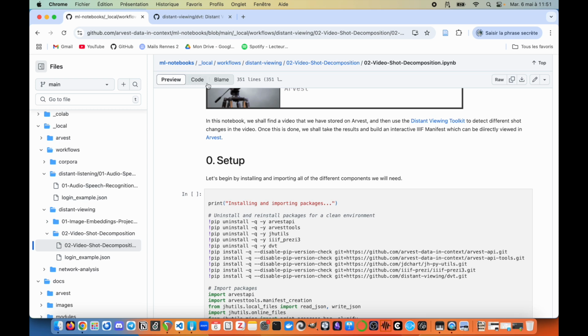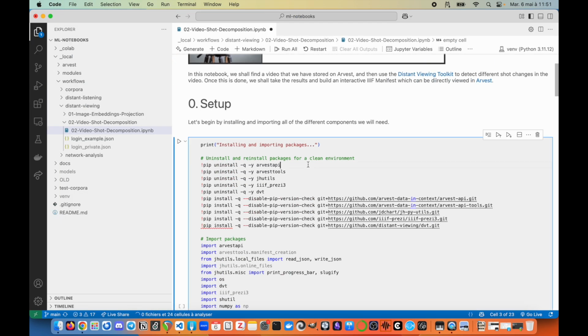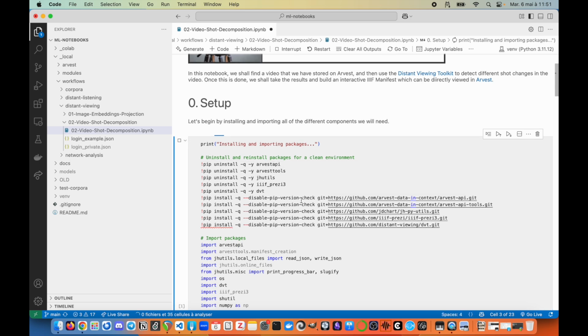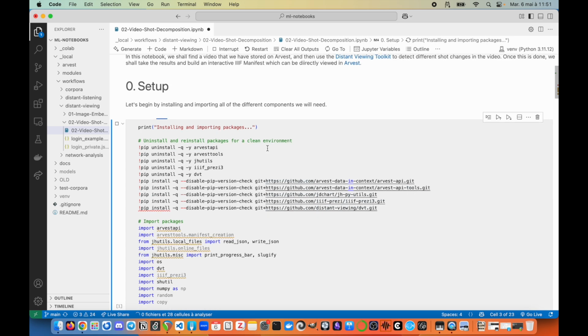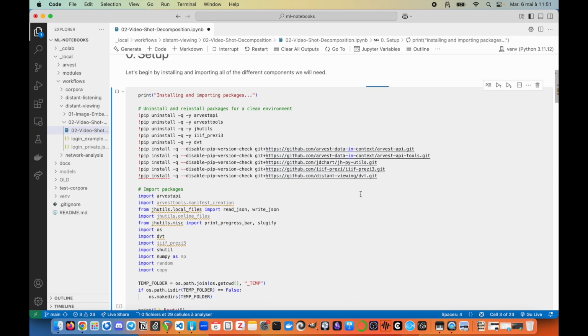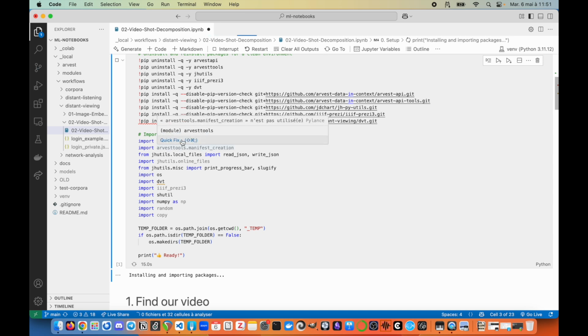So we actually want to be doing this in VS Code. I'm going to go ahead and get my setup running. It doesn't look very pretty, this cell, but it's pretty simple. Basically, I'm just doing a clean install of the various packages that I'm going to need. Then I'm going to be importing things like the Arvest API, the Arvest tools, and other utility functions.